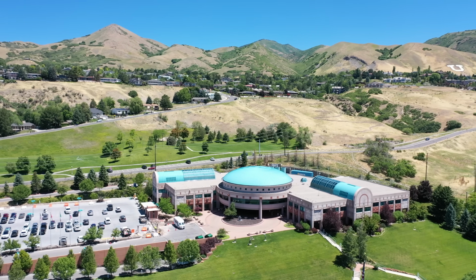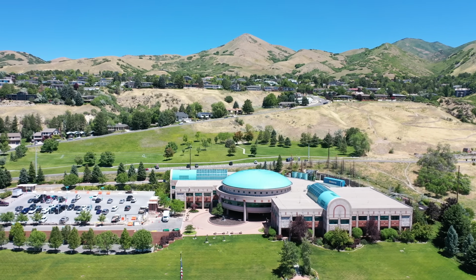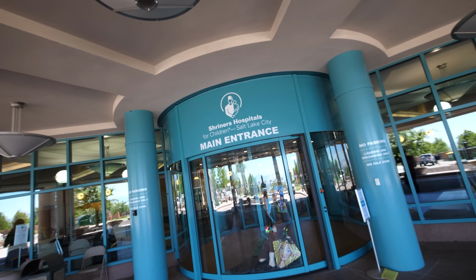Shriners has been around for about 100 years now, and they treat children regardless of what they're able to pay. Which is pretty awesome, and definitely worthy of receiving a bunch of free TVs. Normally I would also help set up the TVs inside, but considering the current situation, we're just gonna drop them off at the front door. This particular hospital doesn't treat COVID, but we're just gonna still take precautions and wear our masks anyway.